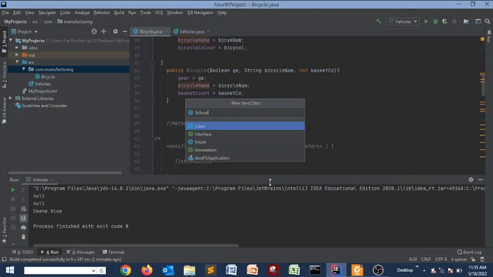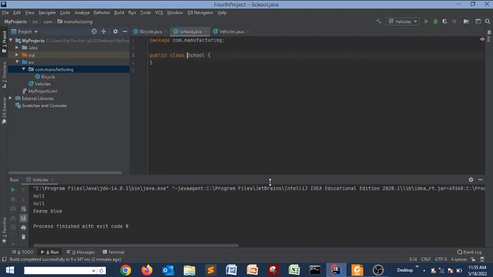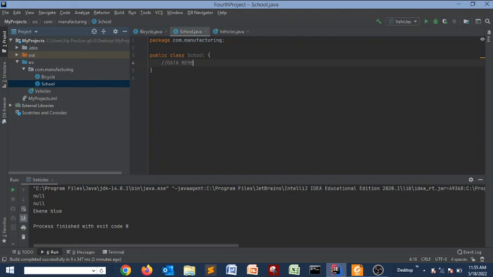This is just another example. School. What are the properties of a school? Let us create the data members. And what's the first property of a school? First of all, private String schoolName, the name of the school.